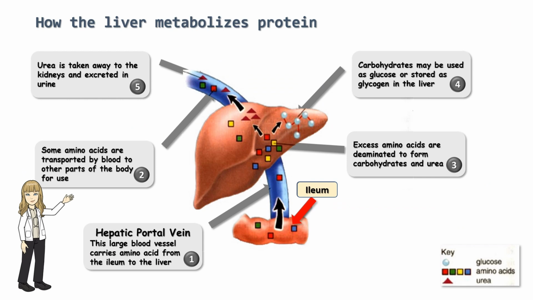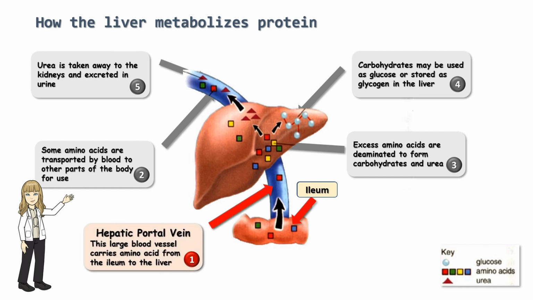The liver plays an important role in the metabolism of proteins. Liver cells, or hepatocytes, change amino acids in foods so that they can be used to produce energy, or make carbohydrates, or fats. A toxic substance called ammonia is a byproduct of this process. Here are the stages of how the liver metabolizes protein.